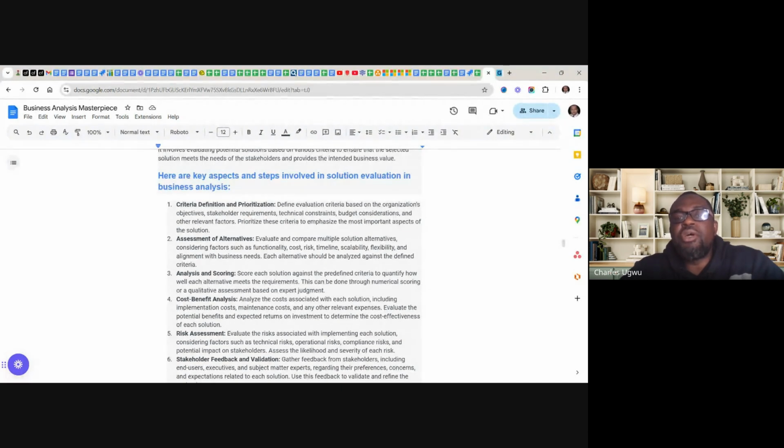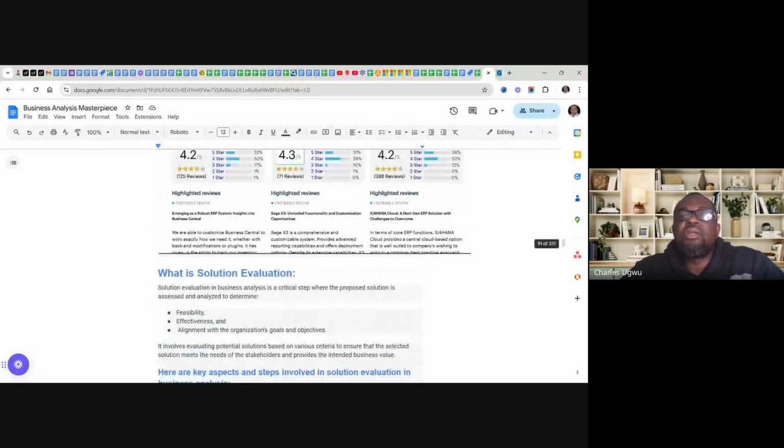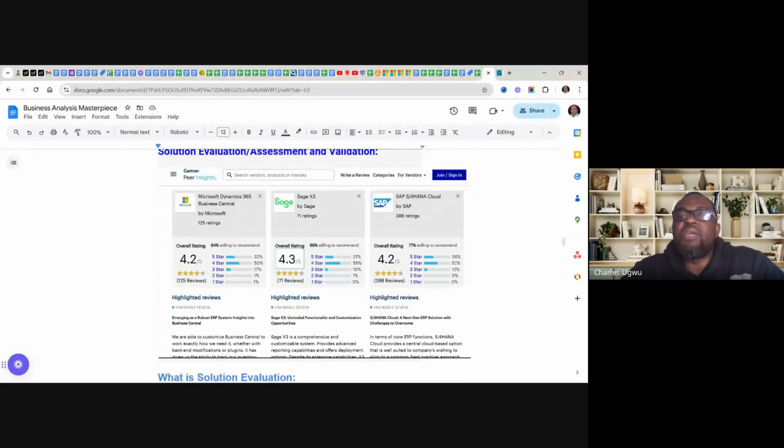Take this solution, for instance, SAP S/4HANA. If you don't know SAP, SAP is a very powerful company.